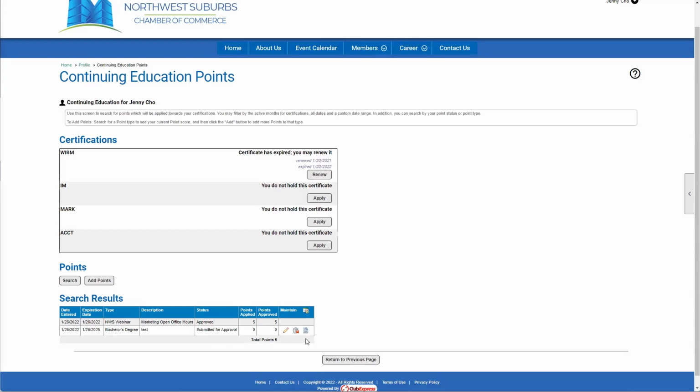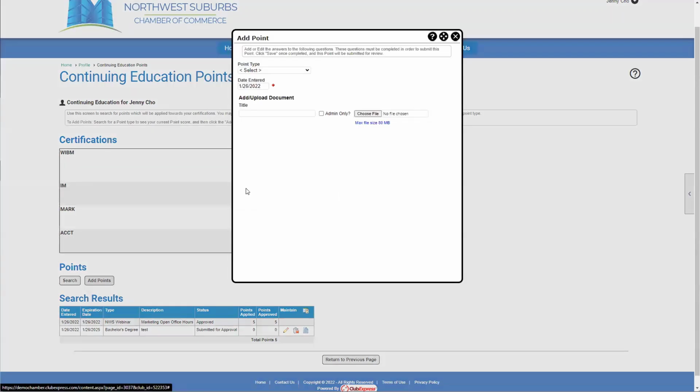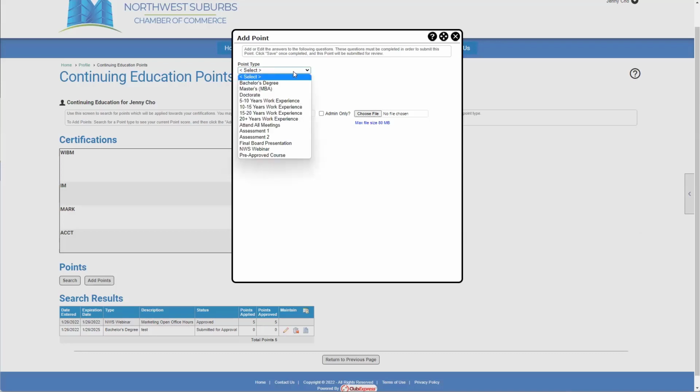There are also ways for members to submit their own points. So they can say when they're adding points, I'm not sure if we have a type set up for it at the moment, but when a member submits a point request, they can say, I think this is worth this many points or this many credits. And then it is up to the administrator to say whether or not that amount of points is appropriate for the point type that they're requesting.